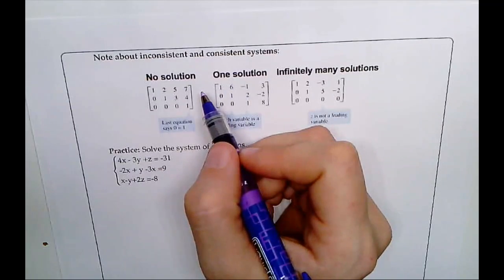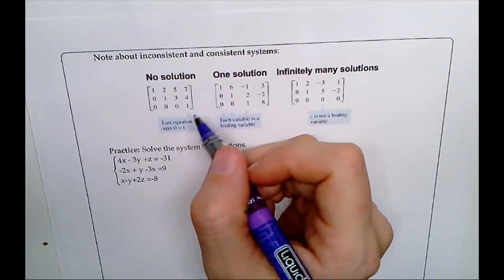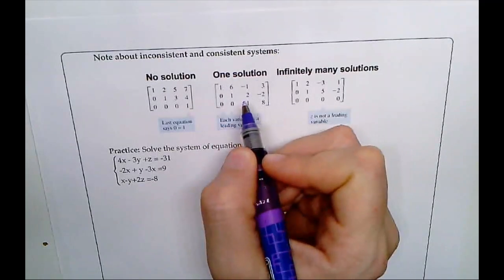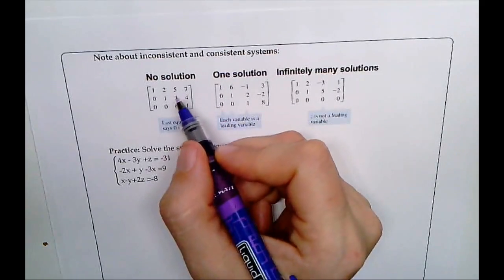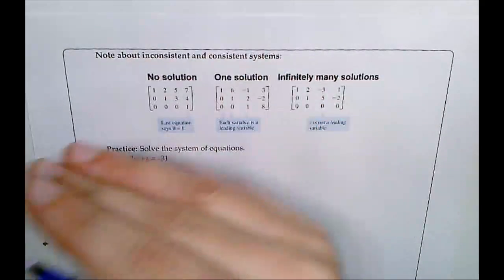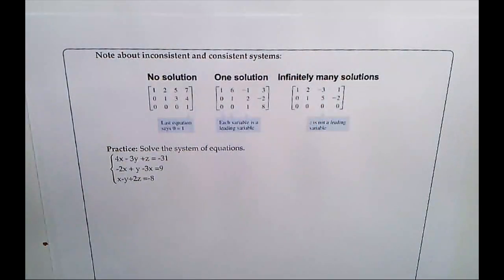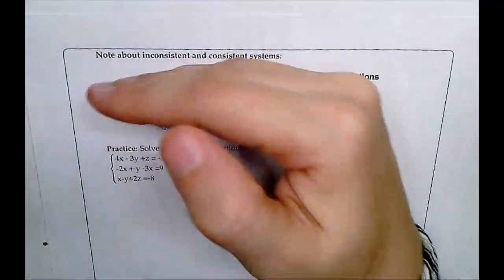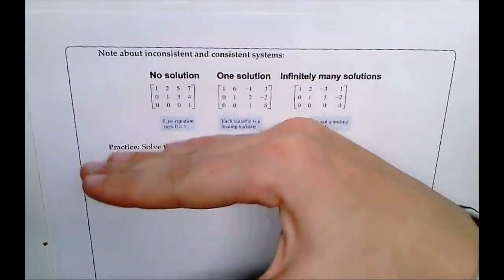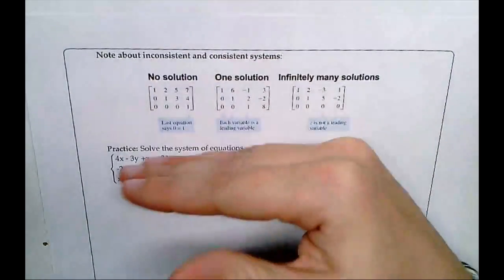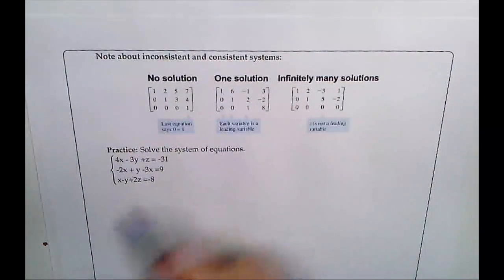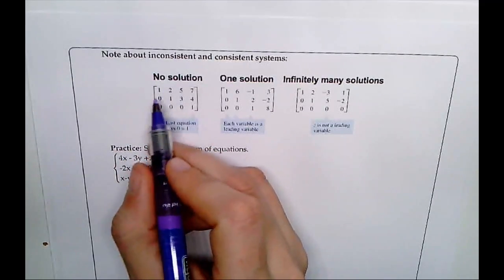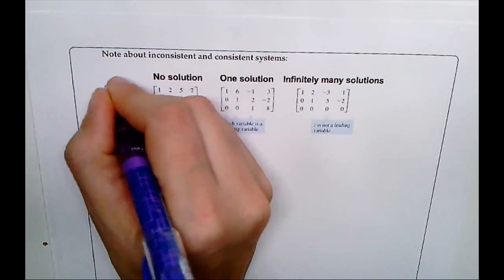You'll see in Calc 3 equations of planes and how planes can intersect, but you can have planes that are parallel. So think about floors in a building, they're parallel to each other, so they don't have any points in common. So if the equations represent story 1, story 2, story 3, then we'll have no solution. So if you are given a system and you find the reduced echelon form, right?